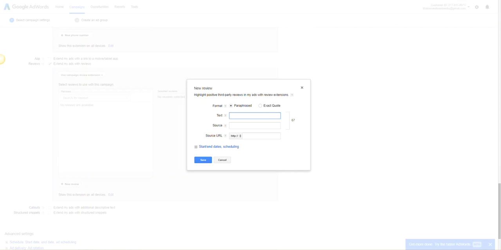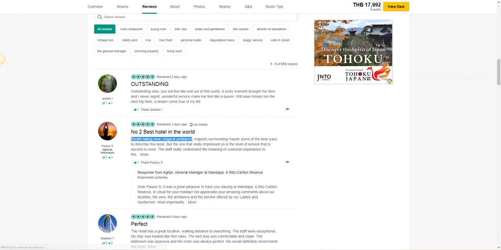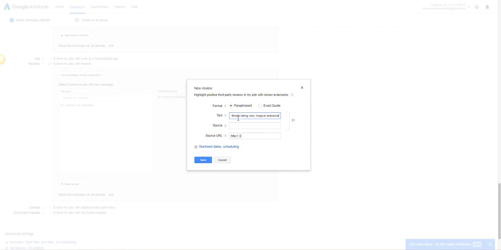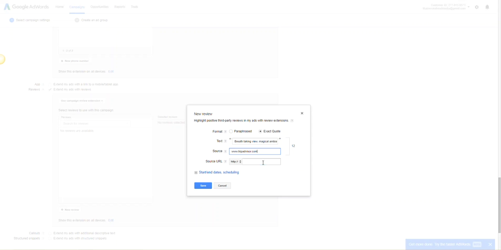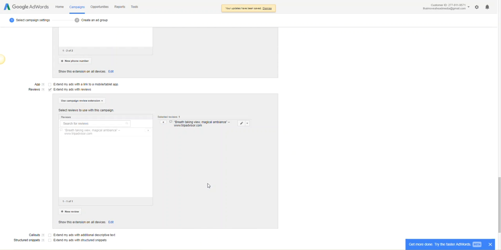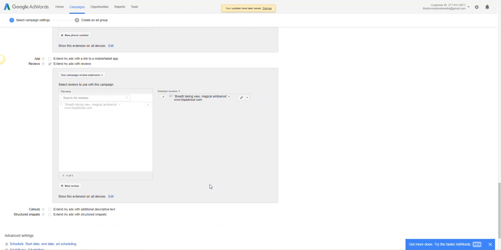If you do not use these trusted websites, you can also manually input reviews from websites such as TripAdvisor in this example. So we need to go to the landing page on where the review is placed, copy the quote, add this to your ad extension, add the source of the website, also add the final URL of where the review is placed. Click Save. Should these reviews meet Google's policies, they will appear in your ads. This is a good way of grabbing people's attention and bringing weight to your ads and services.